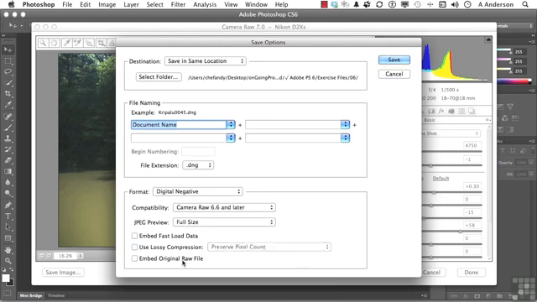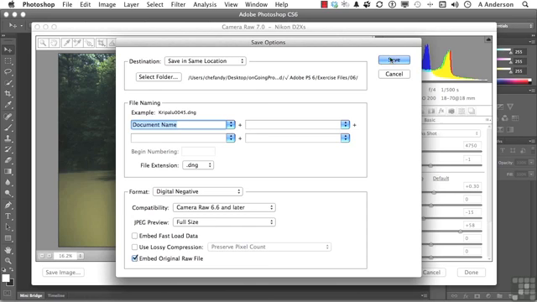And embed original RAW file. That's an interesting feature. A lot of people feel that DNG isn't really the original image, even though Adobe claims you've got everything, there's nothing missing. And they want the ability to keep the original image, and that's what that does. If you select this, you are effectively doubling the size of this file. If it's a 2 gig image, it's now 4. But it does guarantee that no matter how far in the future you go, you will still be able to open the DNG and you will still have access to the original raw image.